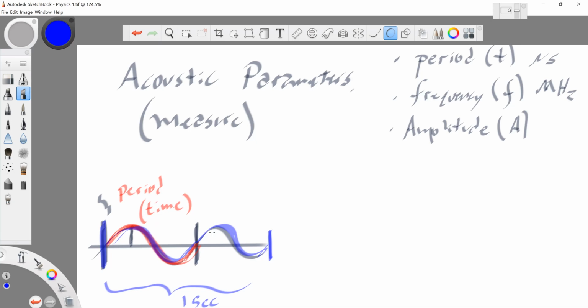And so we could count peaks, but the peak and the rarefaction is 1 full cycle. And let's define that. Period is the time we measure from here to here. How much time did that take? Usually a millionth of a second or less in our case. This is also 1 cycle. Happens to be from that point to that point. We don't talk about cycles just yet anyway, so amplitude, frequency, period. Okay, we got those. Let's go back to my thinking. All right. Amplitude, what's the next one? Power.